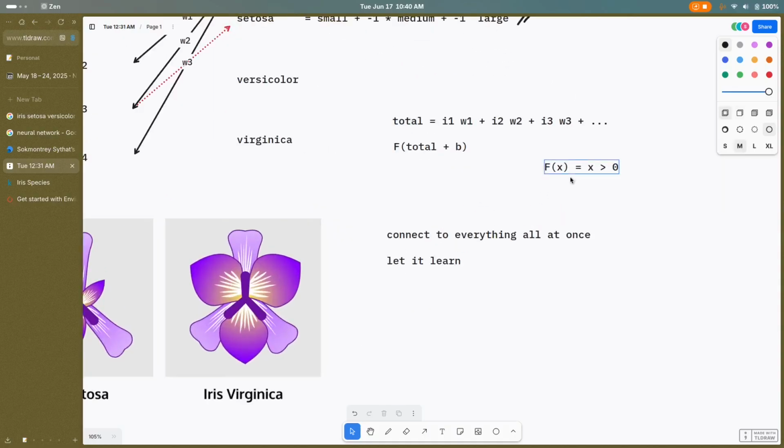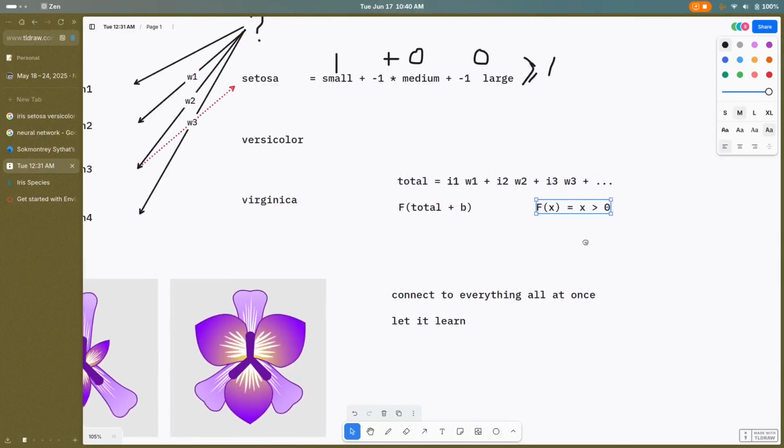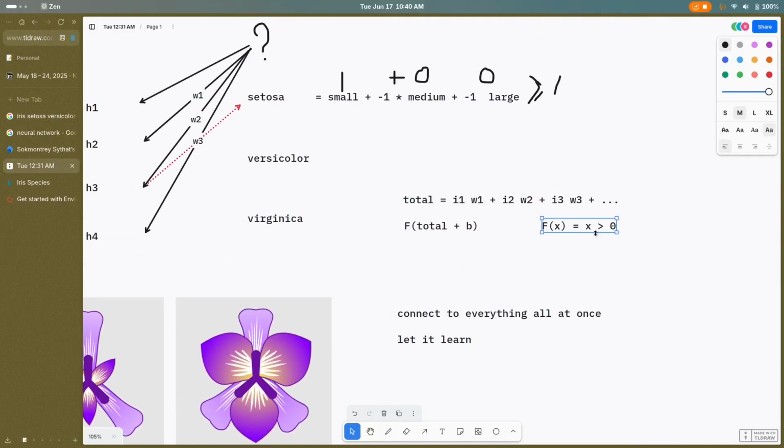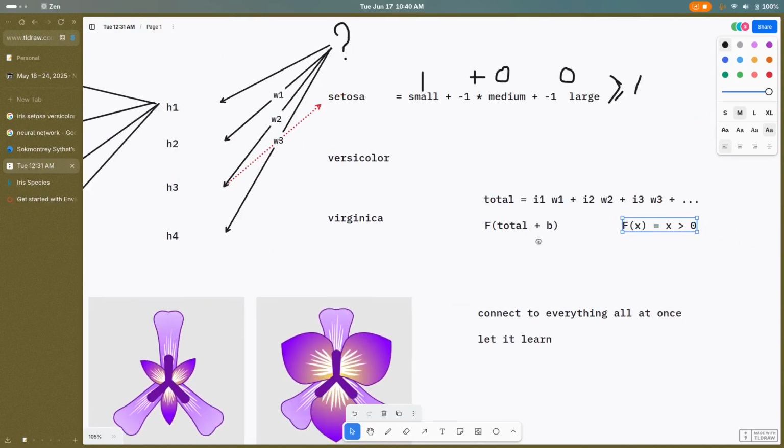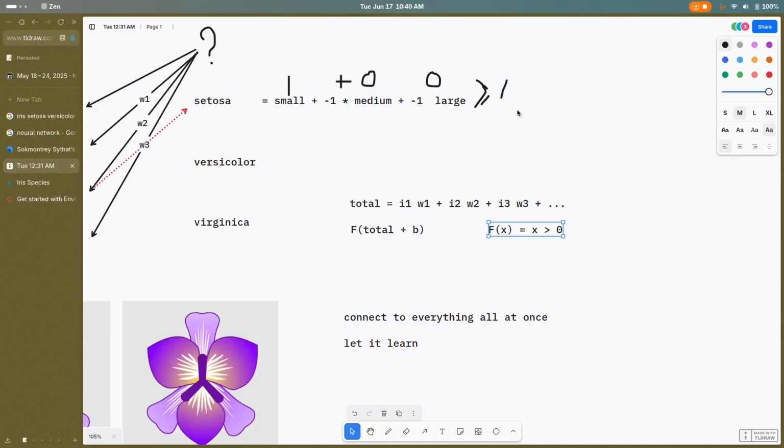The activation function, this is the step function if it is larger than 0. But the problem is, what if you already see this thing is not larger than 0. It is 1, but we sort of throw 1 to this side, and that is bias. So this is where bias comes from.